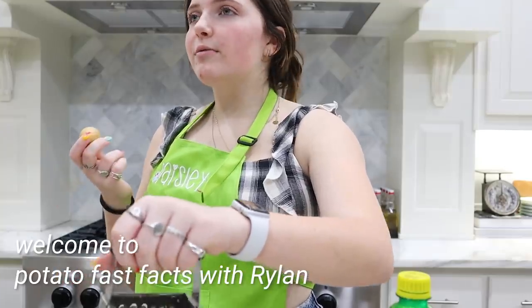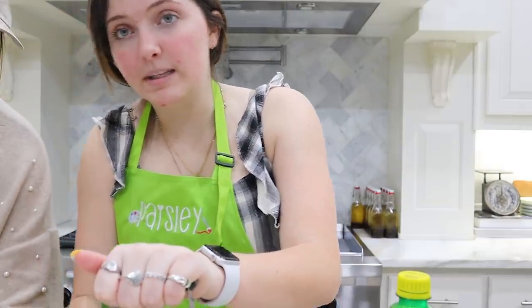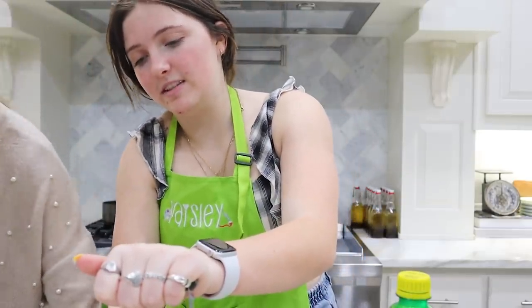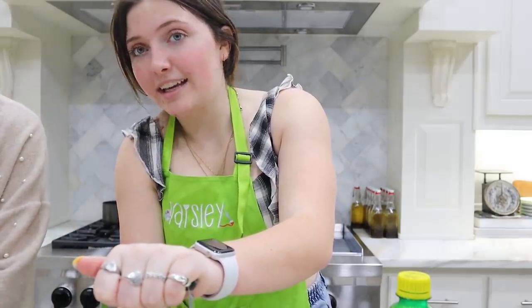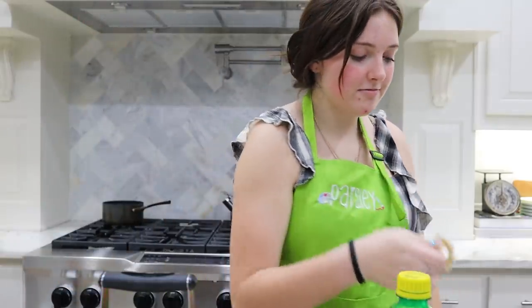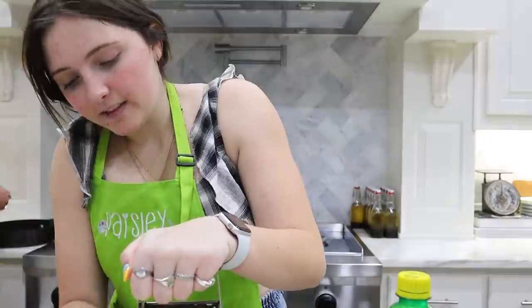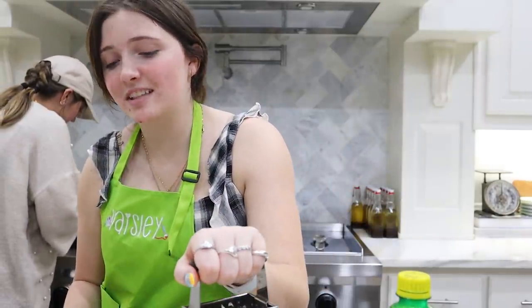Oh, fun fact about hash browns. You have to wash the starch off of any potato, technically, but mostly hash browns is where I learned it from. Otherwise, they oxidize and turn black. So you'll have black hash browns. It'll taste the same. Okay, one potato down, like 30 to go. Oh my gosh, it's gonna take forever, and hash browns cook down.